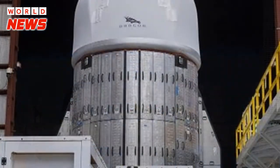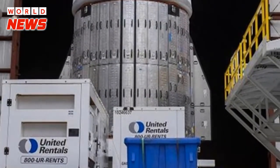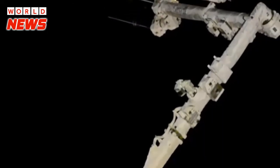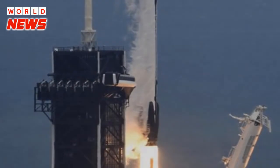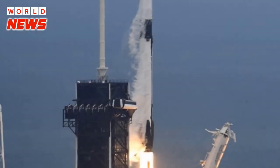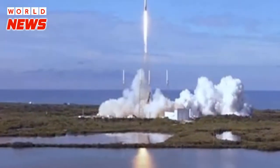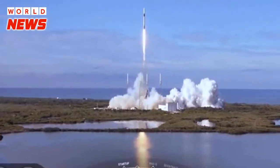SpaceX is able to keep up its cadence thanks to a fleet of flight-proven boosters at its disposal. This means that instead of using a brand new rocket each time, the company can refly its recovered boosters many times over. In fact, the company set a record last month when the Falcon 9 first stage, known as B1051, lifted off for the 10th time. And B1051 will fly again in the near future, SpaceX representatives have said. All of this is possible thanks to a set of upgrades the Falcon 9 received in 2018.